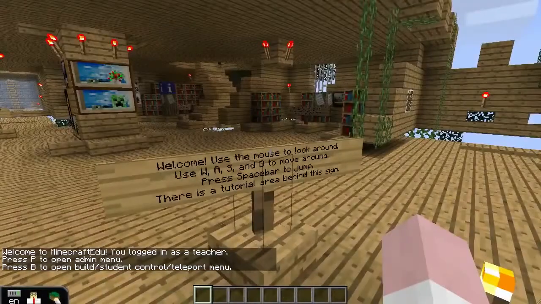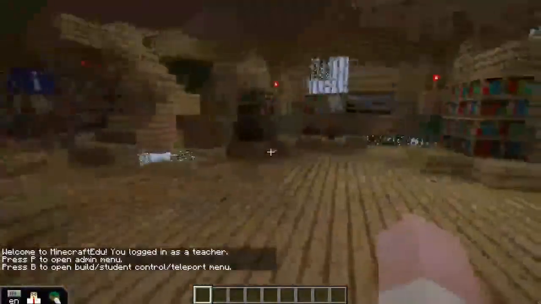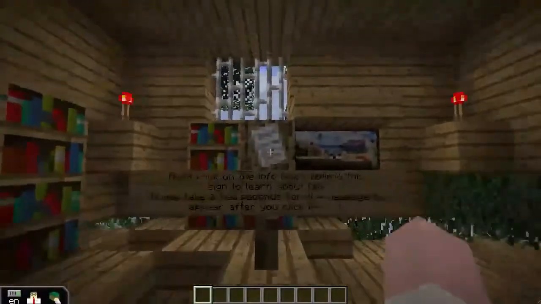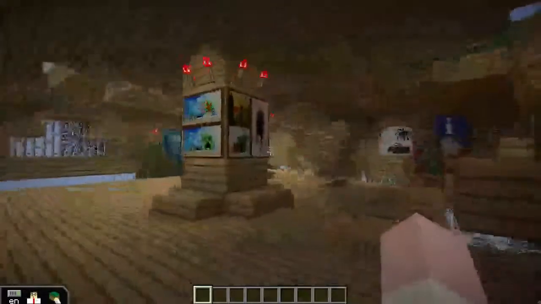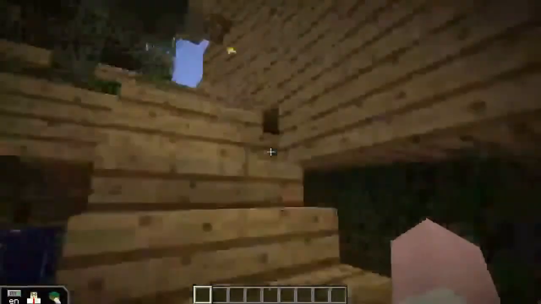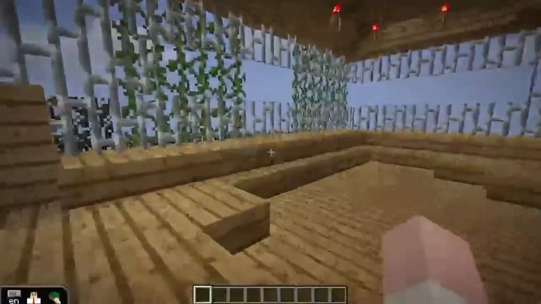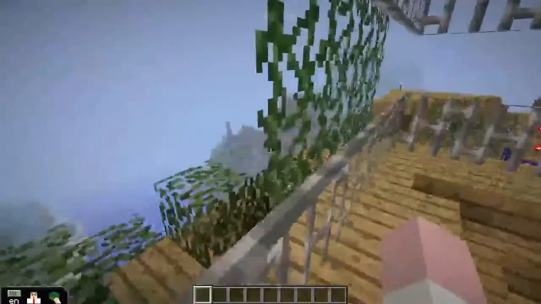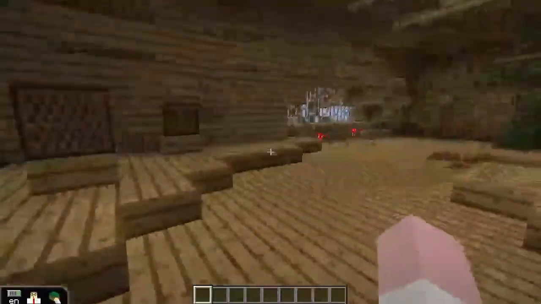And so the students start in a kind of a safe house with some information to read, and they sort of lag. It stinks. Yeah, because as I said, the students are playing from home. There's lots of tips and ways to get started, and instructions for what to do. And let me tell you, this world is enormous. Eric has put in an incredible amount of time and put in such amazing details in this world.